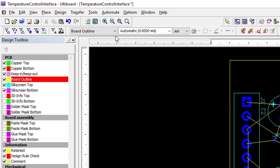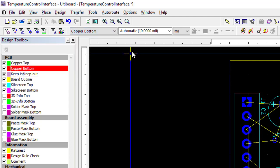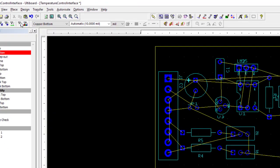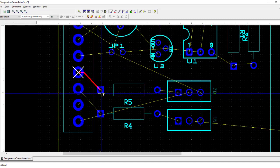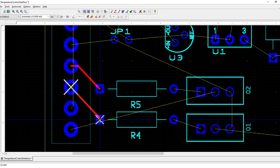So first step is to go to copper bottom, select that layer, and then go to place line. So let's say I'm going to connect these two resistors here. If I click on the pad and then click on the pad where it's going and then escape, basically that connection is done. So let's do this connection. Click there and there, escape. So there's two connections that are done.